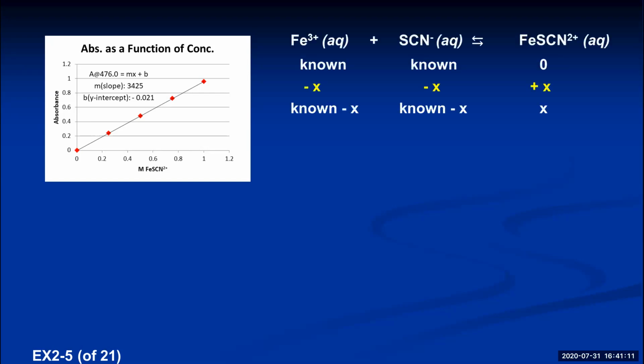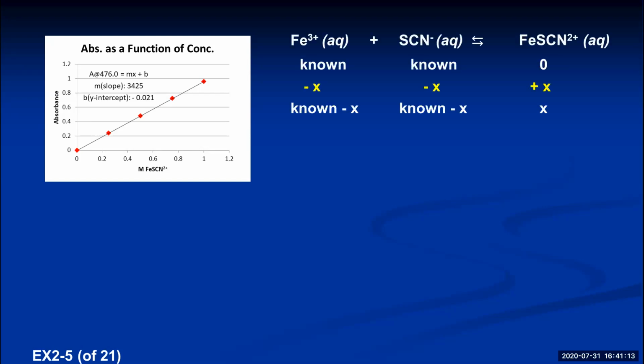So we're going to have a relationship between absorbance and molarity. This is the whole point of experiment 2. We're going to try to get this particular graph showing us the relationship between absorbance and concentration. Why are we doing that in this experiment? So that in experiment 3, we can determine the equilibrium constant for this reaction.